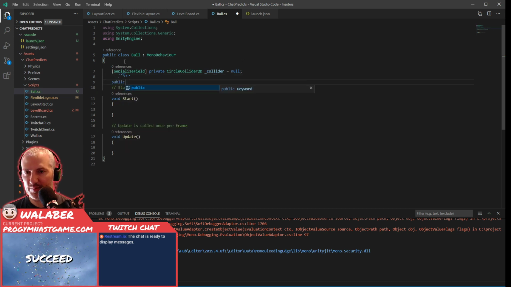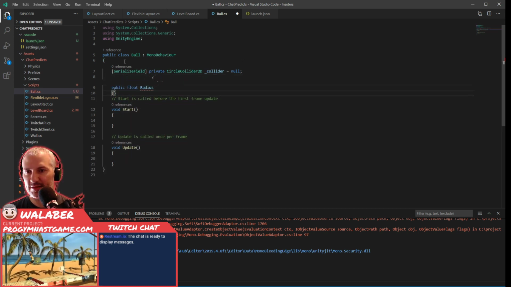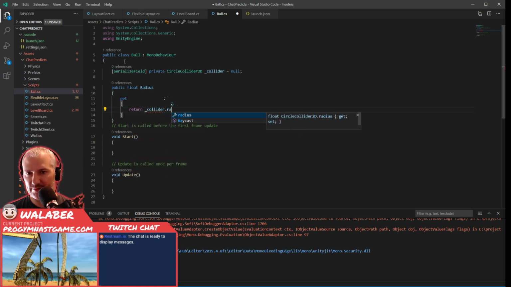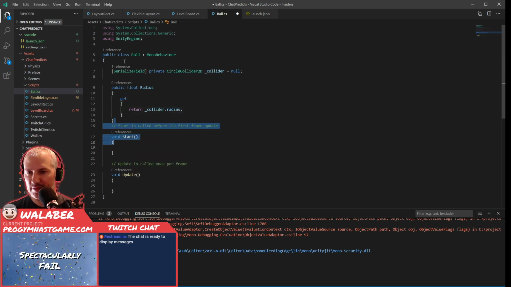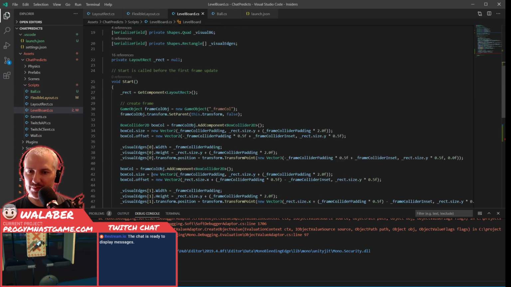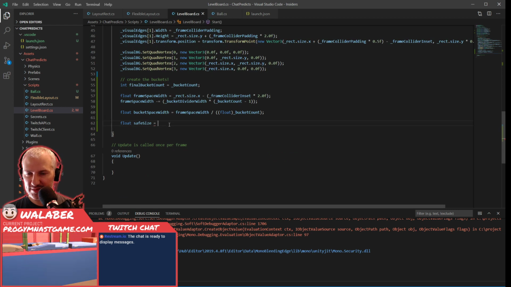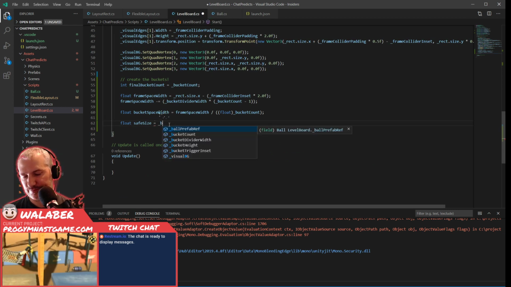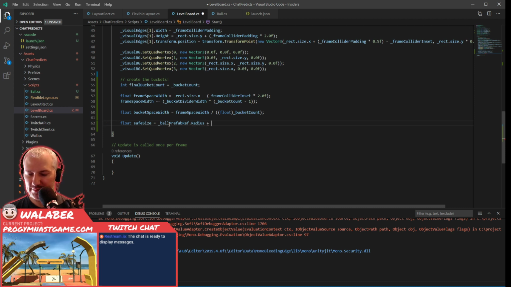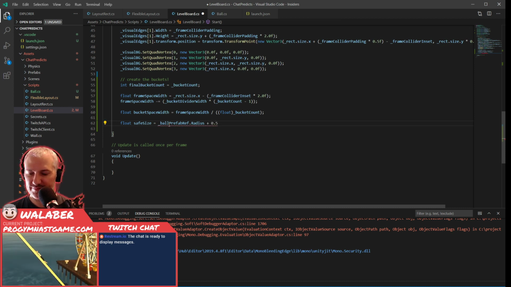And so then it's going to have a public float radius that you can get, and that's just going to return the collider's radius. So now that we have that back here on the board, we should be able to say a safe size would be ballPrefabRef.radius plus, I don't know, 0.5 or something.